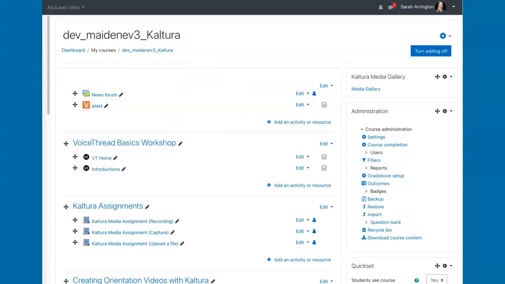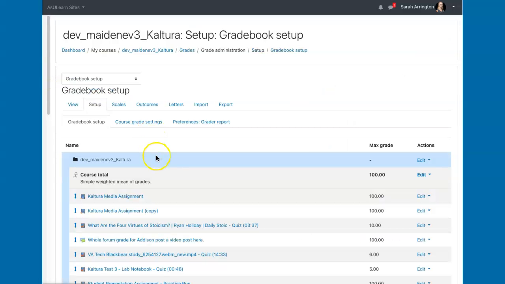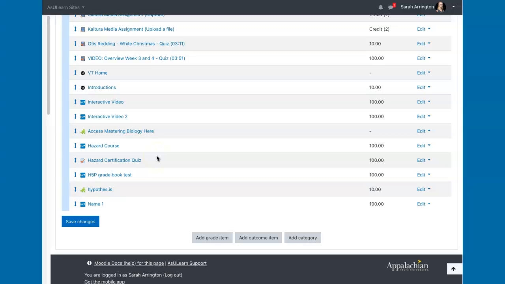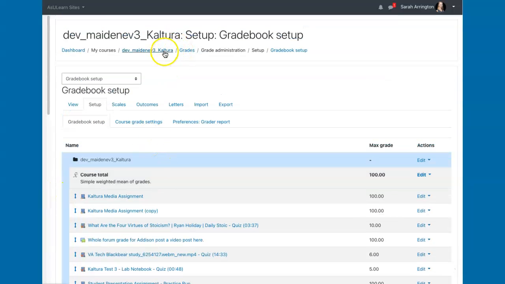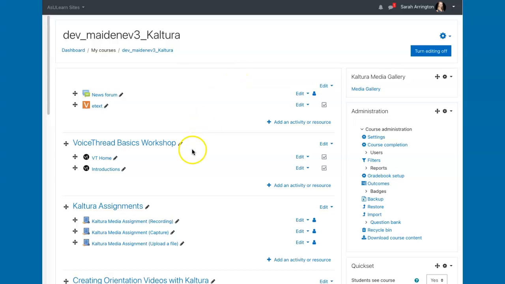So now you will also see that that activity should appear in your gradebook. So if we go to our setup, we'll see that here is that new H5P activity that I just created, and it's showing up worth 100 points. So you can always check in your gradebook to find those H5P activities.